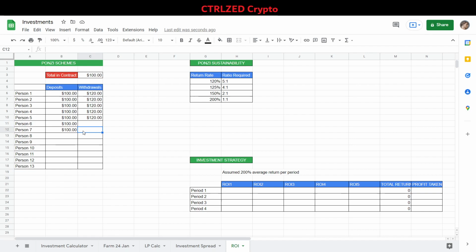So the way a Ponzi scheme works is by using people who come in later to pay for people who are already in the Ponzi scheme, and it relies on more and more people coming in in order to redistribute that initial money back to the people who were in sooner. And when no more people want to invest in the Ponzi scheme, that's when it collapses, and the people who are last in the chain are the people who get left out.